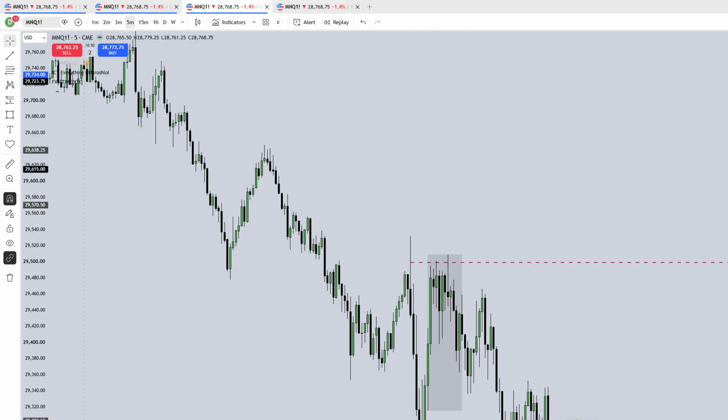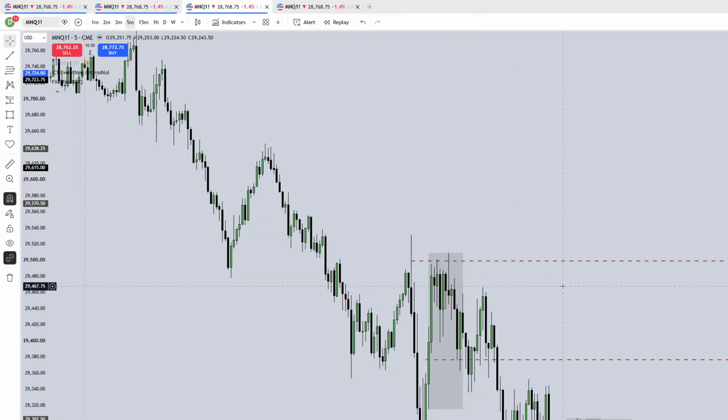So I'm not too interested in this long because it didn't break structure, even though this is displacement, and you could say, well, why didn't you break down that leg into the 3-minute, 2-minute, 1-minute chart? I'm only refining the entry if I get an M5 2022 model. That makes sense.